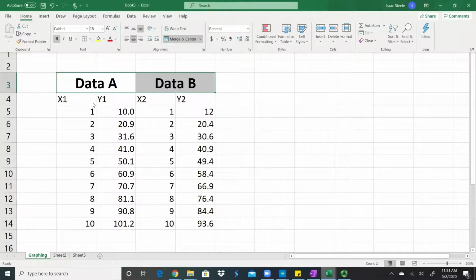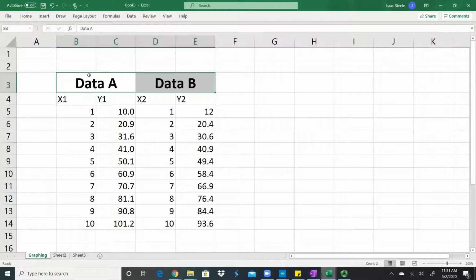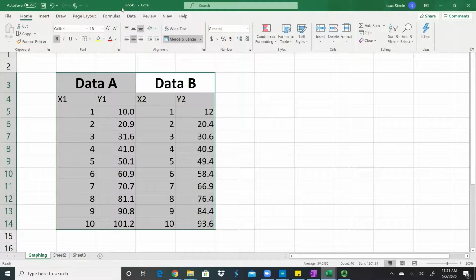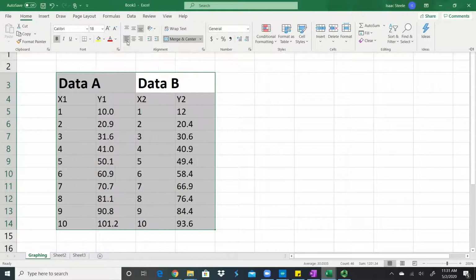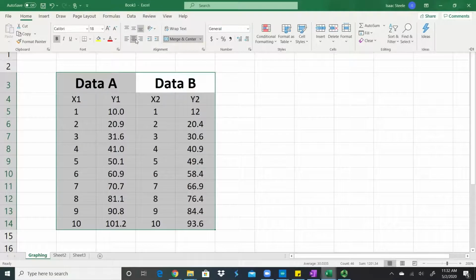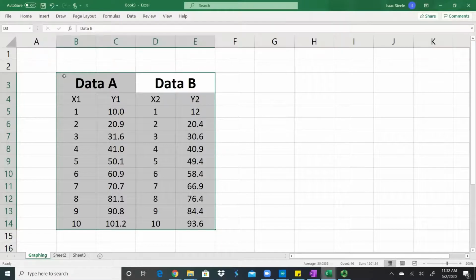Now let's say that I want everything centered again. I can highlight everything. I'm going to go to Home. And here I have all the stuff that I need. I have this spot here that is align left, align right, and center. There's also the one above it, which is how to align it in the cell. We might not use that a whole lot. I'll show you what that does really quick though.